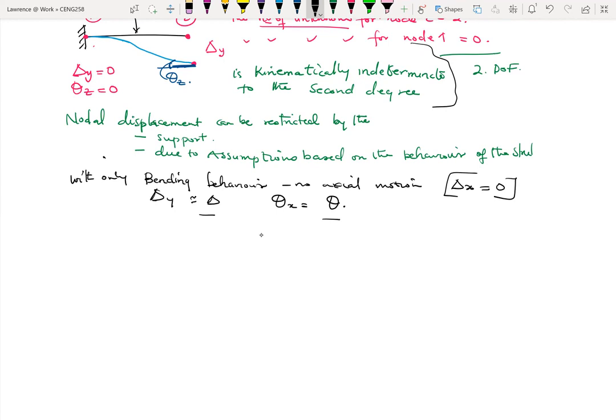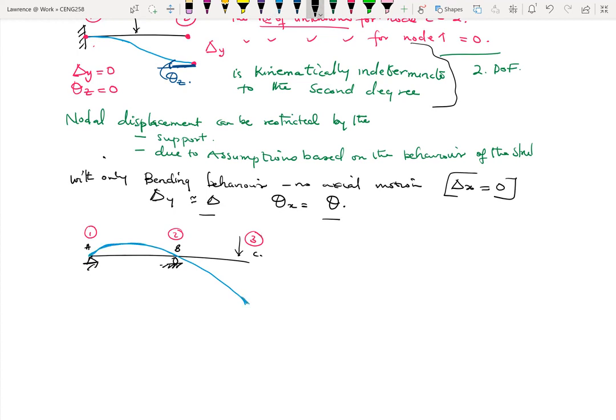So in the case where we have, let's say, an overhanging beam, this is joint A, joint B, and joint C, so this is node 1, node 2, node 3. We prefer to name the nodes with numbers instead of letters. If I apply a point load at C, our beam will undergo a deflection like that.